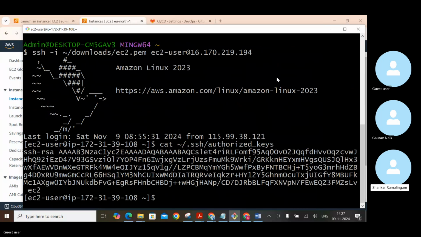Usually, every login requires a pair, right? Yeah, username and password. Similar, yeah, email ID and a password. Similarly, you have a public key and private key which are associated, which allows you to log into the remote system without any password. It is a passwordless authentication because the goal of DevOps is automation.